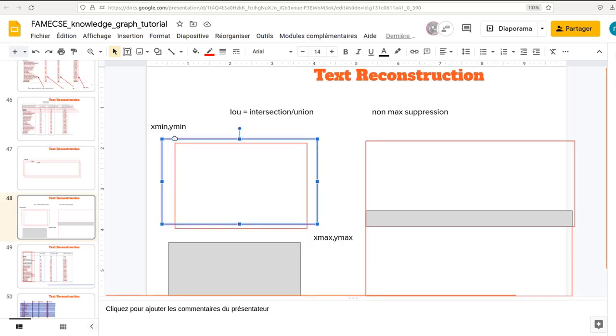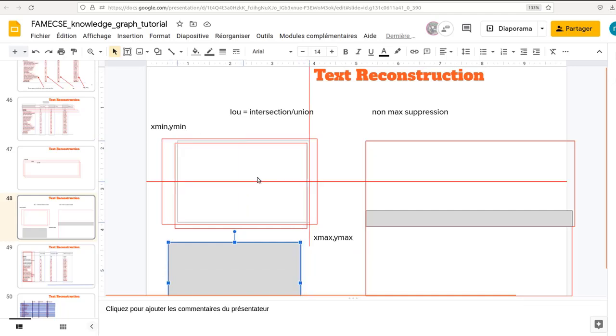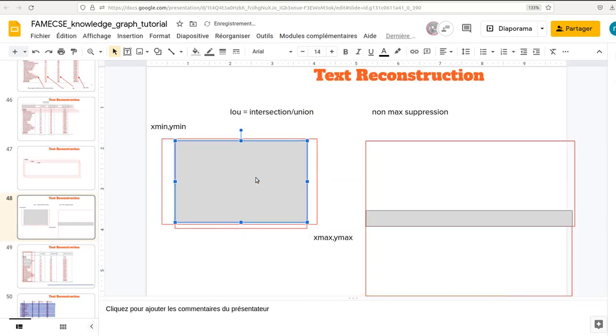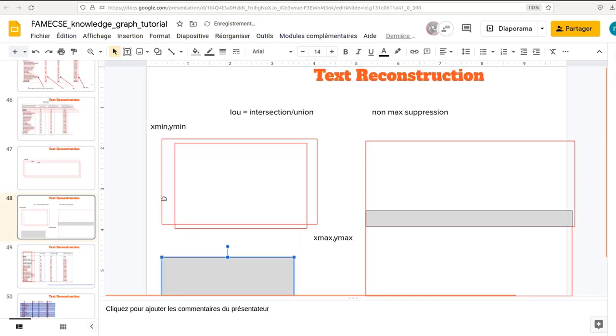We get a maximum y, which will get this point, and then to get this here, we get the minimum of the two maximum y's, which will fall on this here. See, it's going to fall on this point. These are the two maximum y's. With the distance from here to here, and from here to here, the minimum will be this one. So we'll fall on this, and that's how we get these coordinates. And once we get these coordinates, we have this intersection. Now to get the union, all we need to do is to add up the area of this box plus the area of this box minus the intersection, so we don't calculate the space twice.